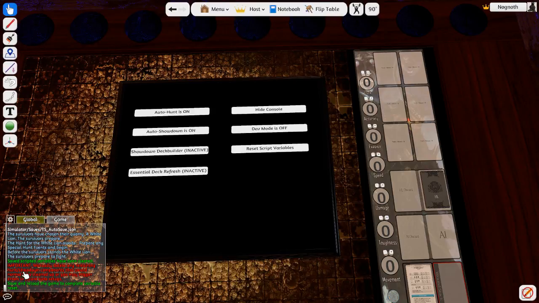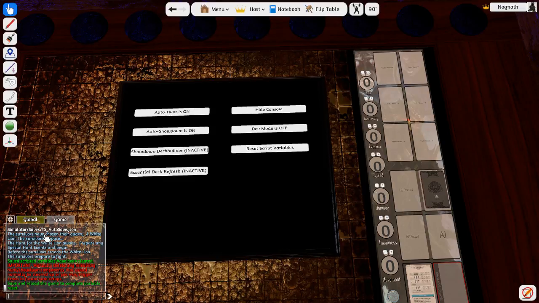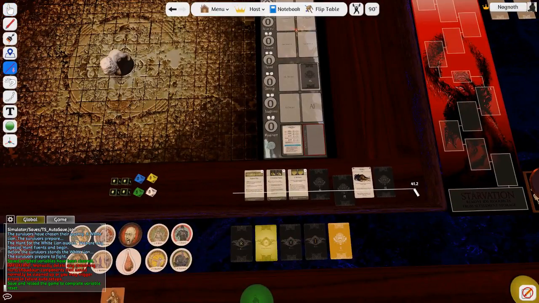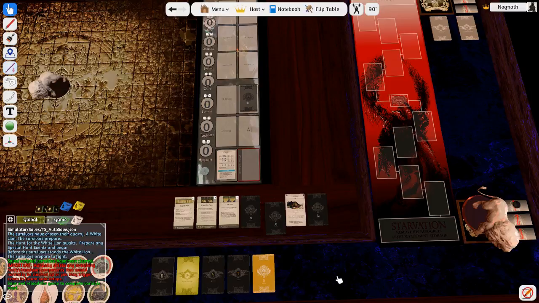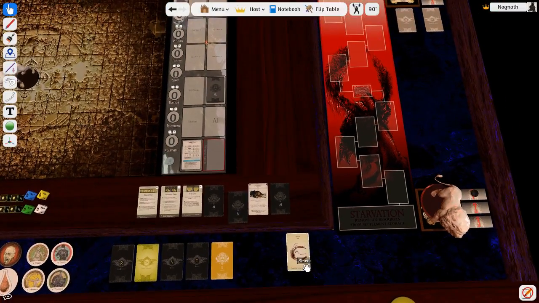Now important: manually delete any remaining hunt and showdown components that would normally be cleared up, or you may trigger errors in future auto setups. And then save and reload the game to complete the variable reset. So what that means, click the hide console, is that you would delete all this stuff. And you delete this line and this deck, and if you happen to have a card sitting out here you were looking at, delete that too.